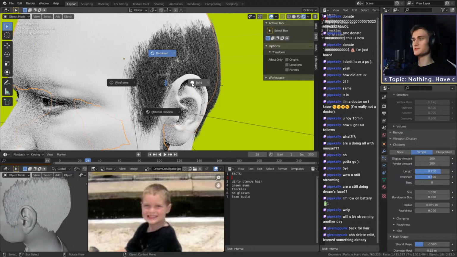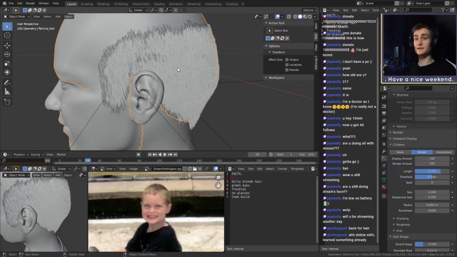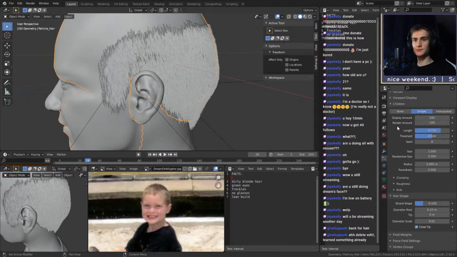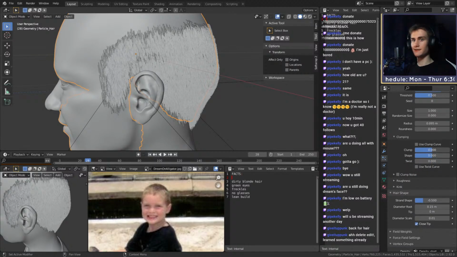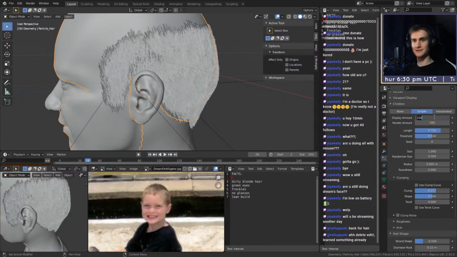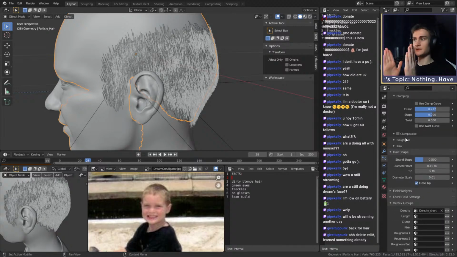Please, let me just go into solid mode. Okay, perfect. So, first of all, let's adjust the hair now. Let's go into the children. First of all, what I'm going to do is I'm going to change clumping. We're going to use some clumping. We should probably reduce the amount. There you go. Okay, so clumping basically just moves all the tips of the children closer to the parent particle.